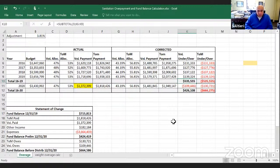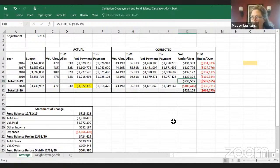Heck, just think of when we used to pick up the clubs and we were picking up 22 containers per club in the summer months and probably 10 or 11 per club in the winter months. There's a lot that hasn't been calculated into this either. The town was paying 50, whatever its percentage was, of all that collection as well. There's no question there's a density. But we did it by tonnage. The tonnage from the clubs in the village went to the village side and the clubs in the town went to the town side. That's why that whole methodology just doesn't really make sense, but fine.